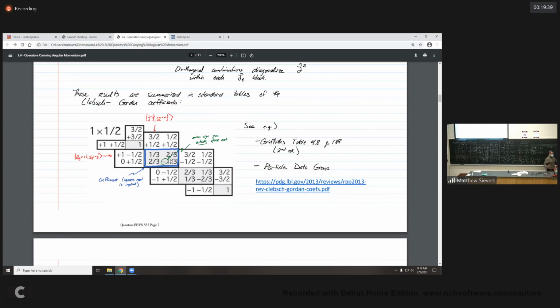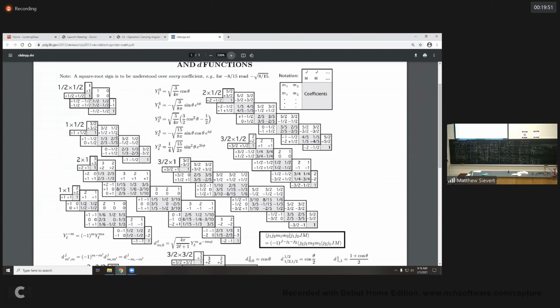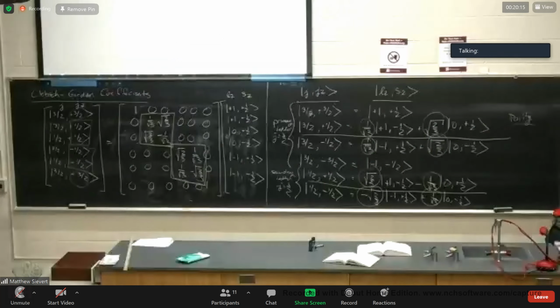So I am making this reference available to you. There should be no mystery about what the answer should be for the Clebsch-Gordan coefficients. Deriving them yourself is maybe another exercise. So my plan is to give you on the homework assignment coming up 1 plus 1, or sort of spin 1 and angular momentum 1, so that you will construct this table and you can immediately compare and make sure you get the correct answers. Okay, any questions on how to read the tables that are standard calculations? All right, let me unshare screen so that I remember to go back.